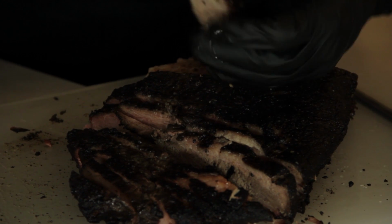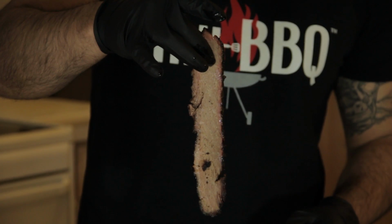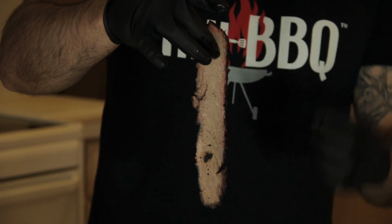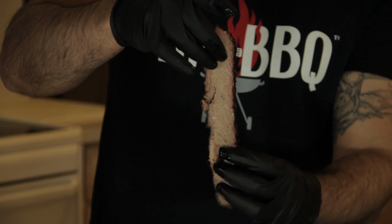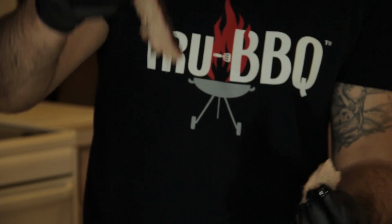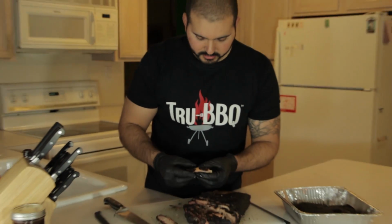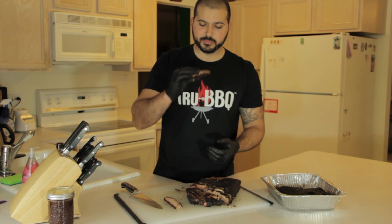True test. Hold it. Look at that. It stays together, right? It's called a pull test. It should stay together under its own weight. But once the slightest give, it should tear apart easily. Oh, guys, that's money right there, guys. Come on, that's ridiculous. This is what barbecue's about, is brisket.